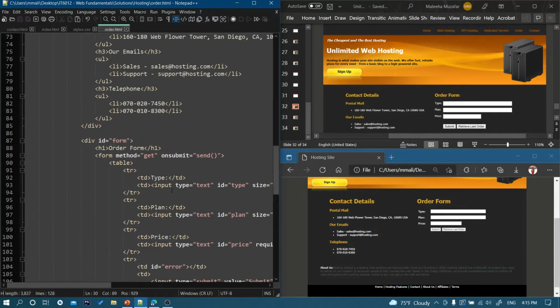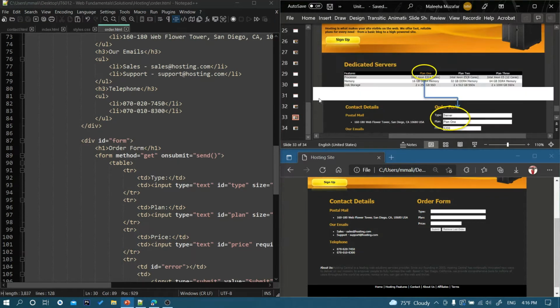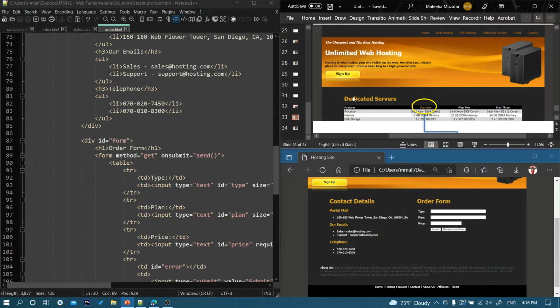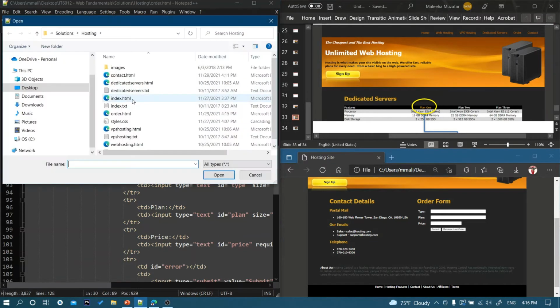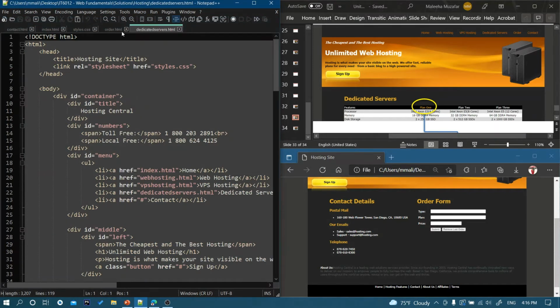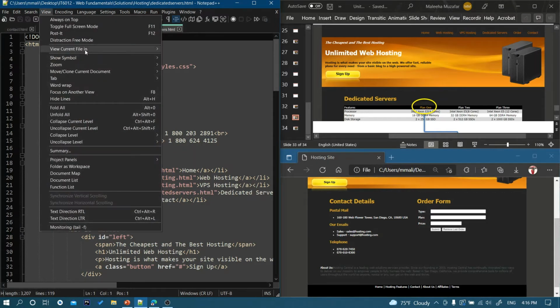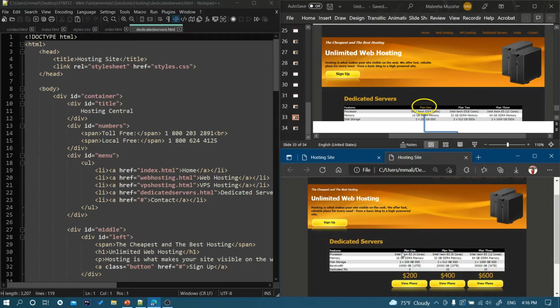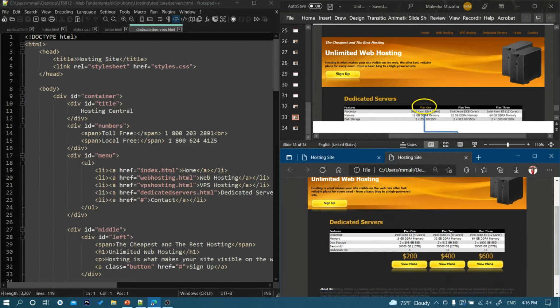Nothing really here, okay? Now, the second part of the lab, it says that go to the dedicated servers page, which I will open here. So in the dedicated servers page, again, if we can view it so it makes more sense, there's this table where you have plan 1, plan 2, plan 3.